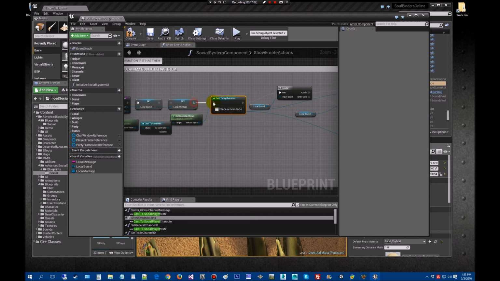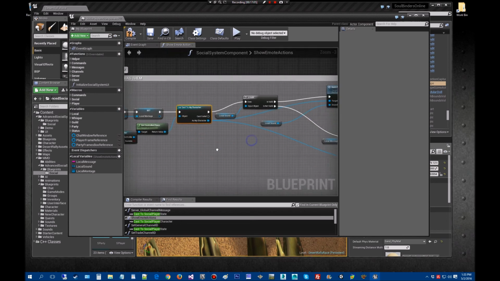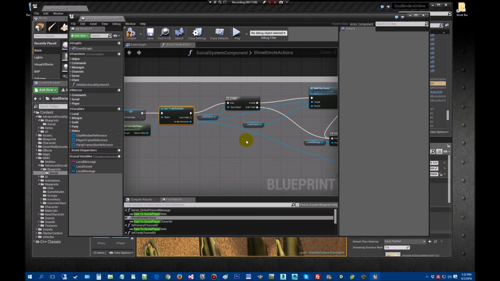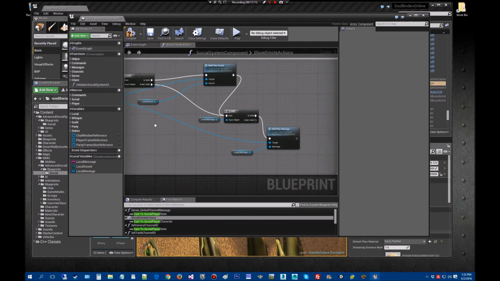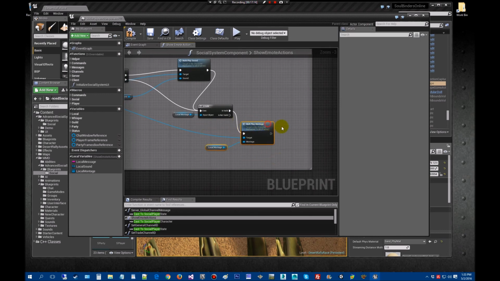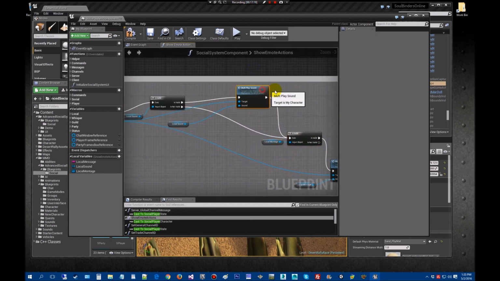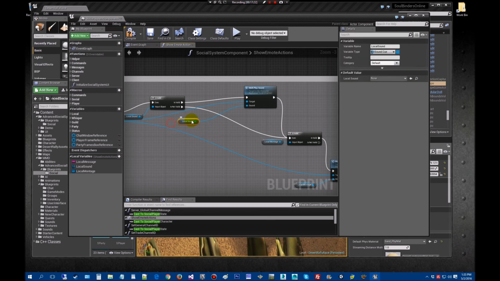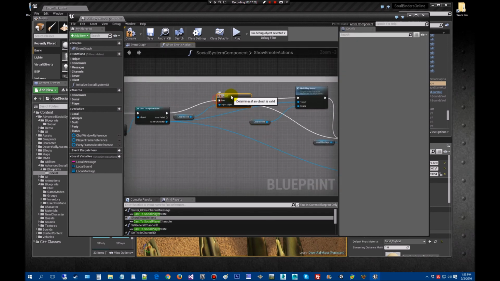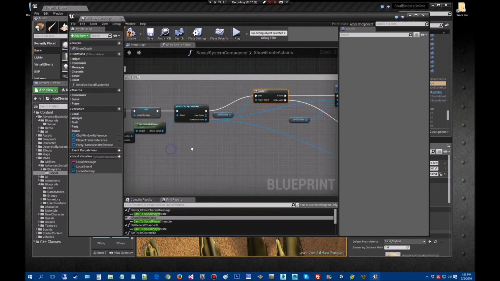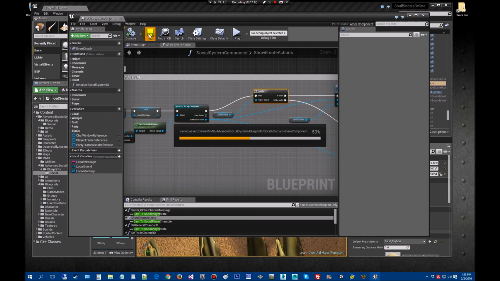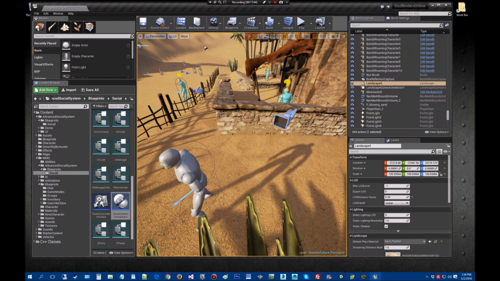I missed the set there. Let's make sure that's hooked up. Okay, that's hooked up. I'll go through it so you can see it on your video. See if I've missed anything. Let's move this over and make it a little more. And now we should be able to compile and save. And then once that is done, we'll be able to close that out. All right, close that out.